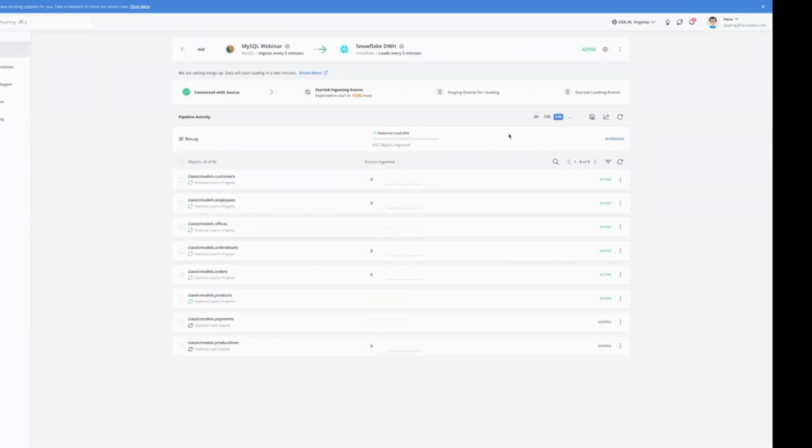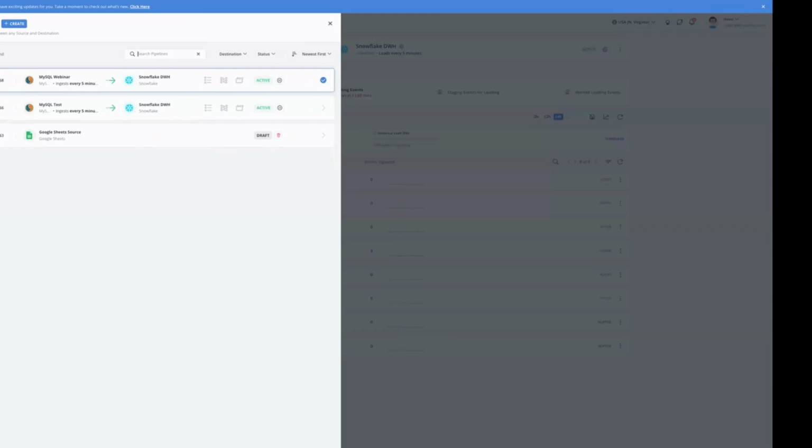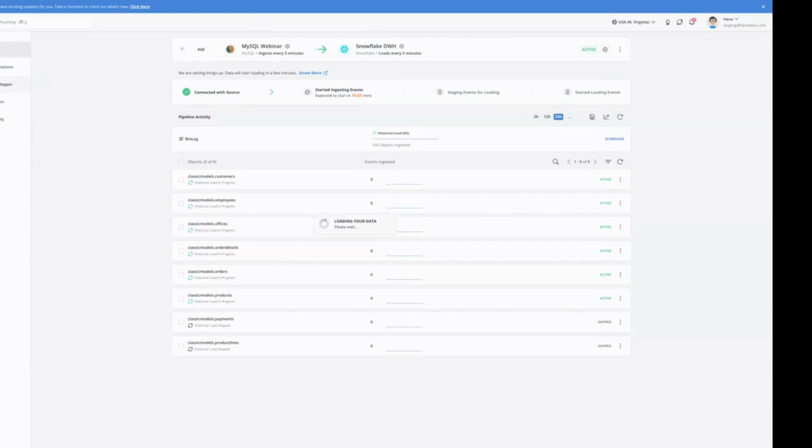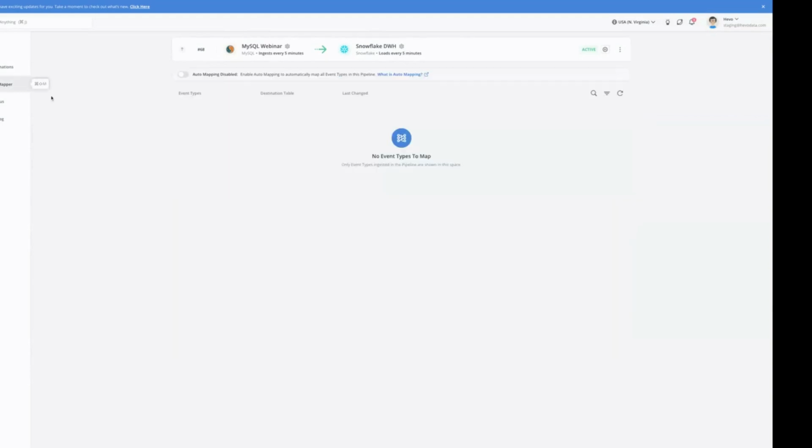So really straightforward, simple, easy feature, makes your life easy. And then with auto mapping, if I go to schema mapper here, you'll actually be able to go through, select, and map those specific columns and fields to exactly what you want.